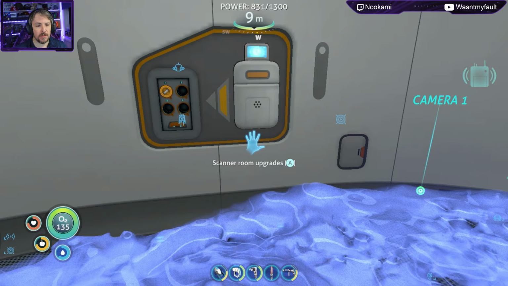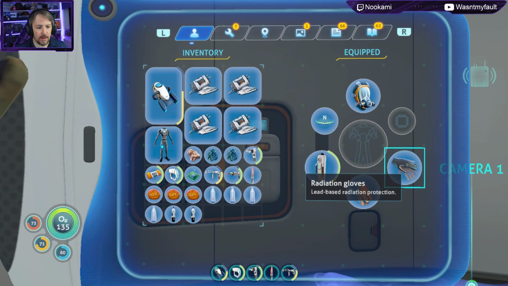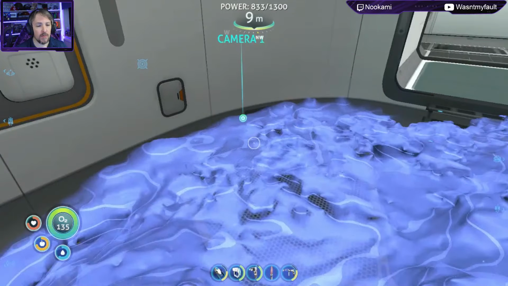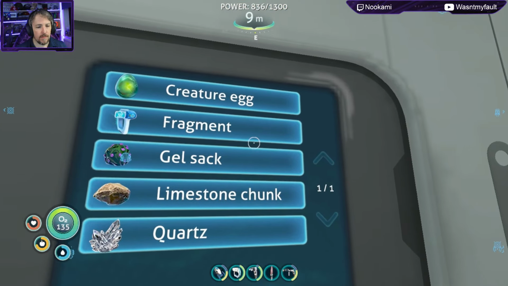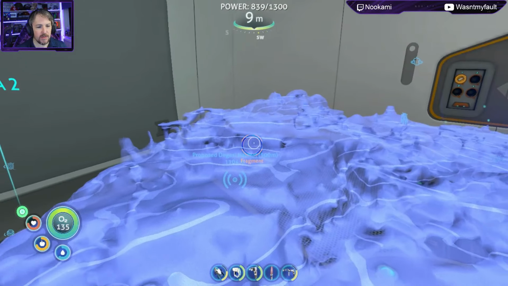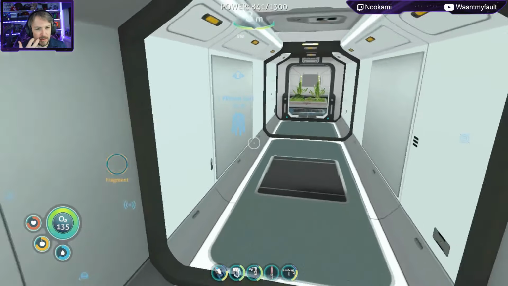So what happens with the computer chip is you put it in your head. And I accidentally pressed the wrong button because I'm so used to the PS5. And when you search for things, it'll come up here. So let's look for, what should I put? Fragment. So when we do this, it'll show it on the HUD there, so you can see it on the map. But then when I walk around, it'll be displayed. So that's kind of cool.